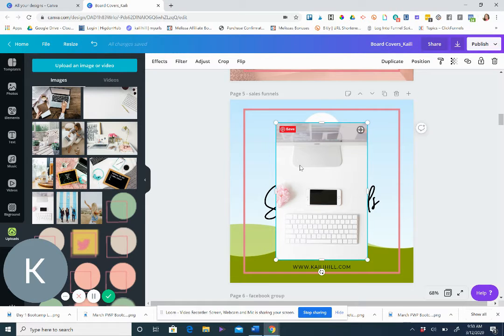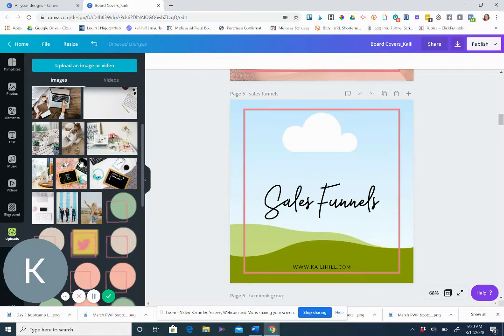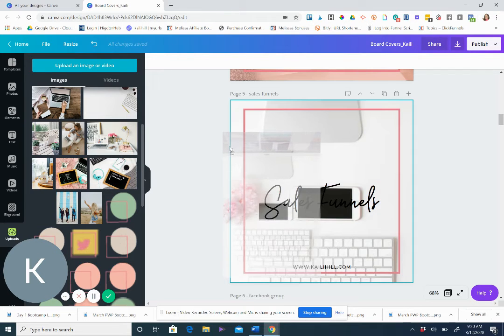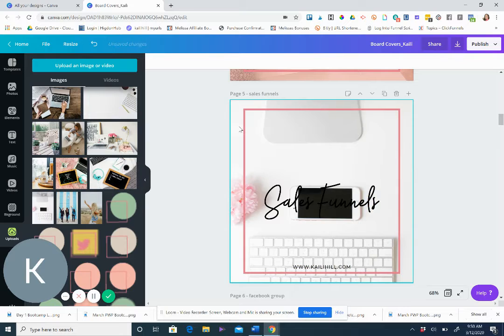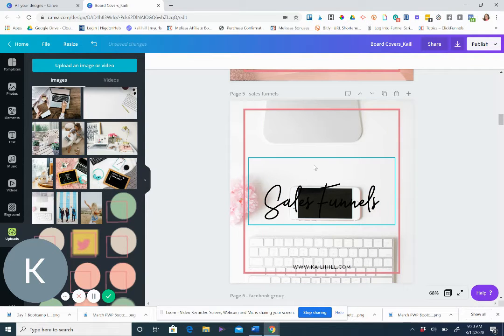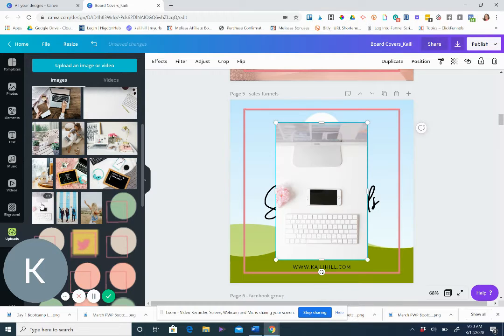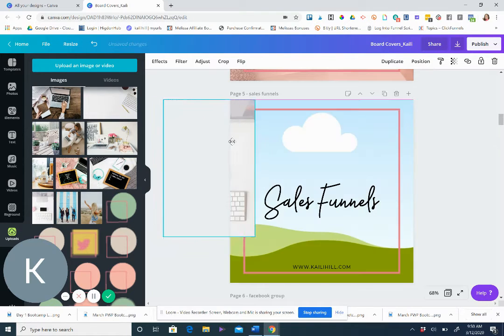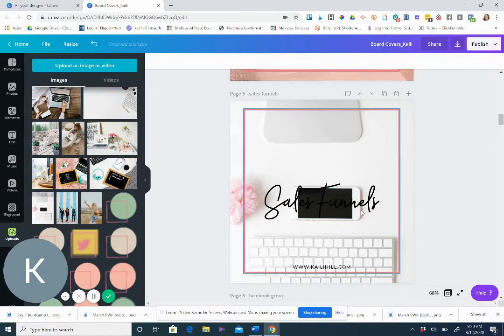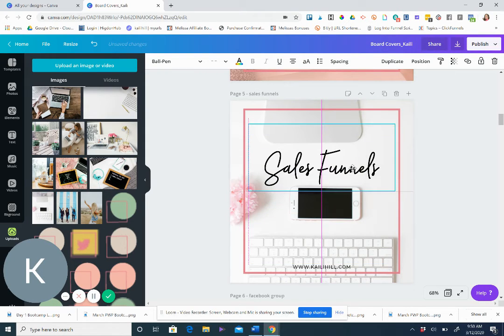But if you don't want to do that, just hit delete, and you can grab it. When I say grab it, I mean click on it and then drag it. As you go over to this section, right as you barely cross the line here, it'll take the shape and the form of the backdrop, like I told you. Now, if you don't do that and it pops up over here, then just click on it and drag it over to the edge like that until it pops into the background. So that's how you do that.